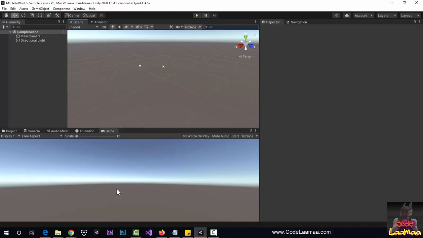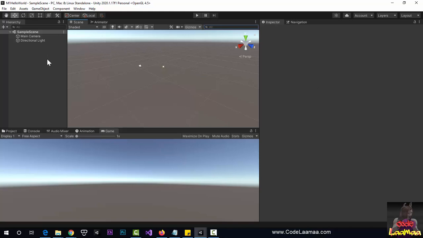This is your view into the actual game from your user's perspective, your game player's perspective. So you have two different windows, scene and game. They do look similar in a way, but realistically, game is for how your game is going to look to the player, and scene is the place where you can edit your actual game scene.